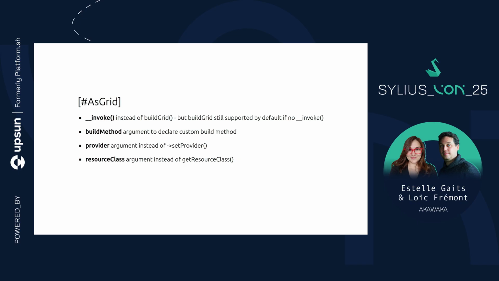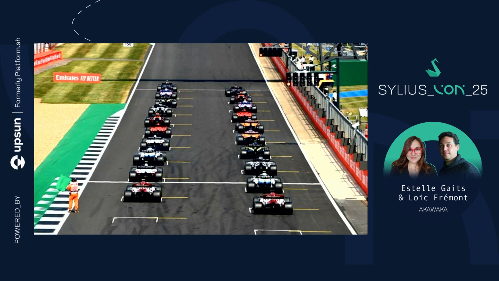Resource class, again, saves you another method. And name instead of a get name method again. So we've made everything condensed all in one, which is nicer and easier. And yeah, just more modern PHP development. So that was practice 2. And now it's time for practice 3, right?